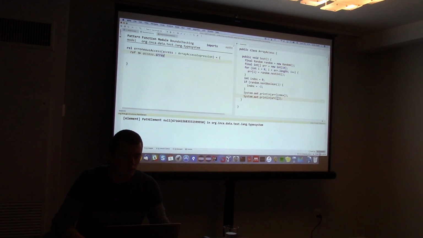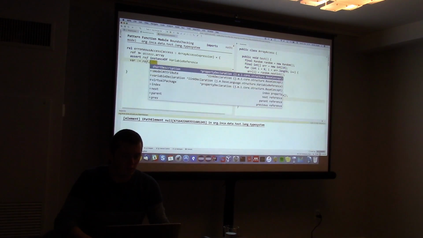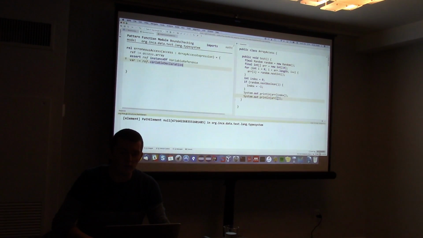So first of all, I'm going to get the array part. So I say the array. Again, for the sake of this example, I assume that this is a variable reference. I want to actually formulate a constraint against that. So this actually holds. So I say that this should be a variable reference. Then, because this is a variable reference, I can actually get now the referred variable. Right? So at this point, we are here at this array type variable called R. Then from that, I would like to get the initializer expression. Right? So I say variable.initializer.